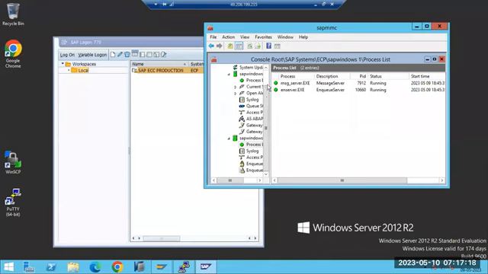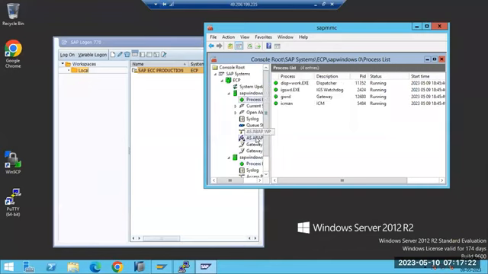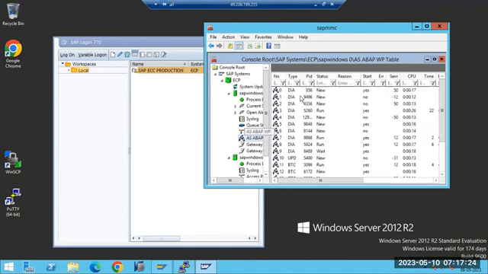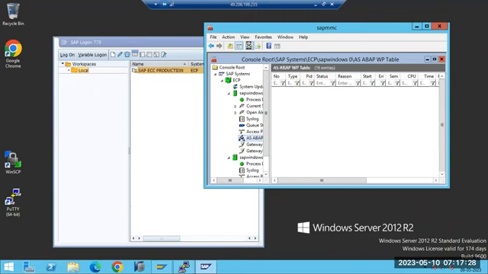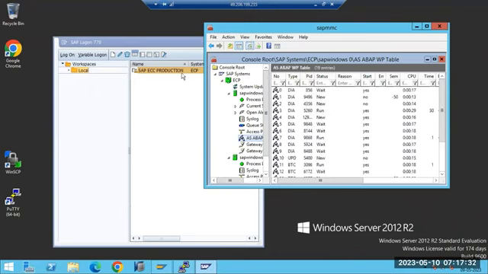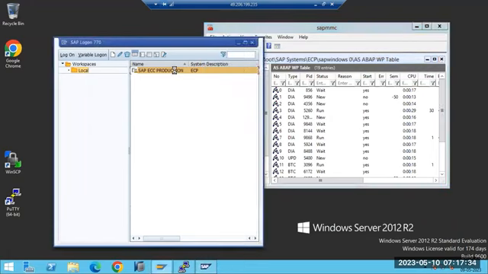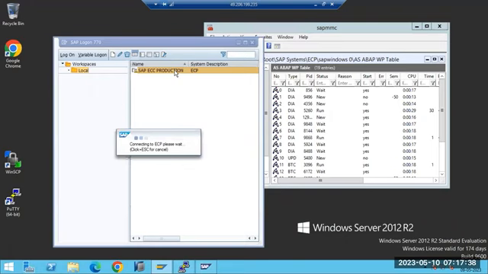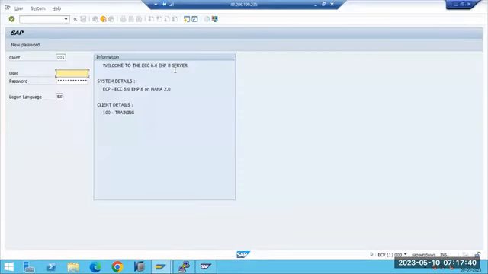So now you can see SAP started, and all work processes started here. Everything is started now, right? If I click on the OK button and click on login, you will log into the SAP system. How am I logging into the SAP system now? Now I got the SAP screen here.